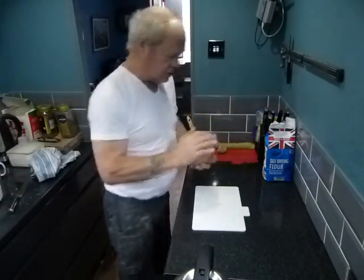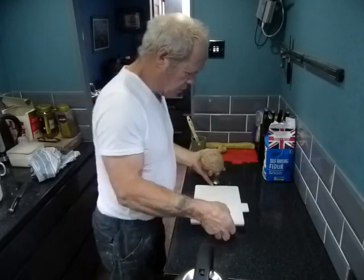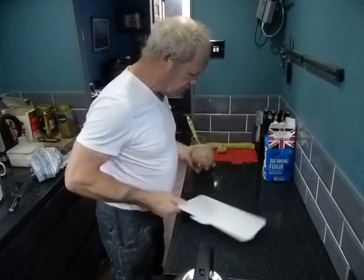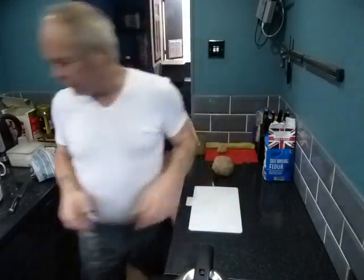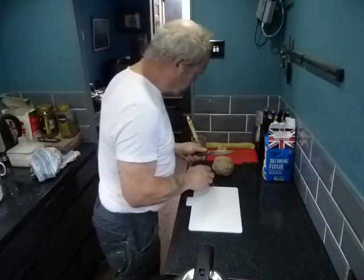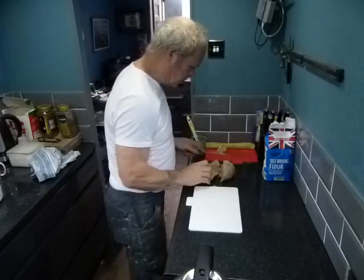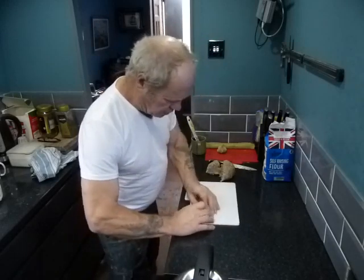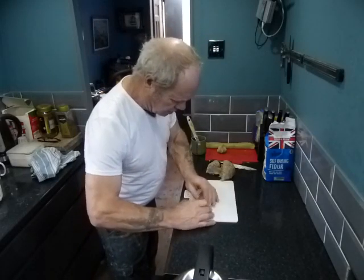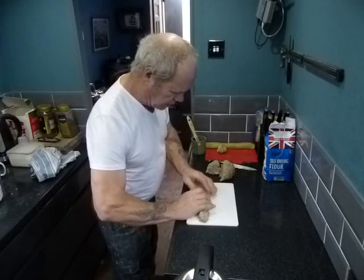Next job we've got is the sausage meat. I'm going to break this up into bits and we're going to make rows. I'll lay rows along here. Probably get four out of there. We'll have to have a look. Probably get four. There's my knife. Right, I'll chop that into four. Like that. Take one piece of it. Drop it on here. What we need to do is make this into a sausage size line of pork meat.